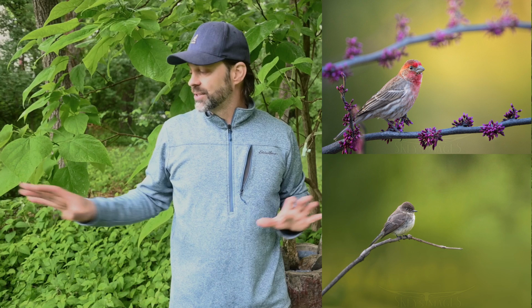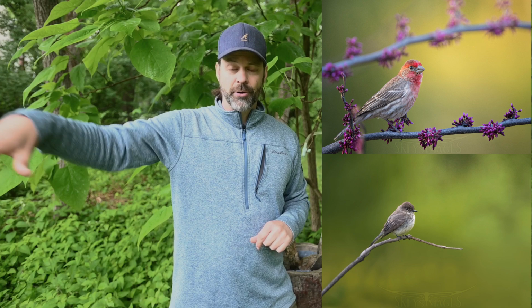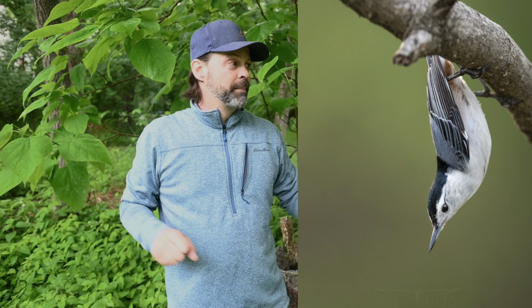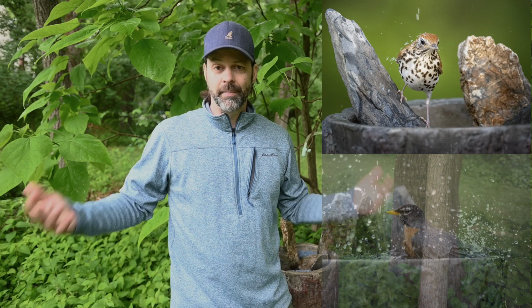And what I'm finding is that there's two types of birds that I got to be attracted to the water. One are my resident birds. So house sparrow, house wren, you know, those birds that probably everybody has no matter where you live, even in residential areas. Now, I live on the edge of the woods back here, so I've got my residential birds, but I also have some birds that come up and I call them my wood birds. And some of these are migratory, but specifically, I found out that wood thrush started to come in here on a regular basis and explore the bird bath. My American robins love it, my catbirds love it.